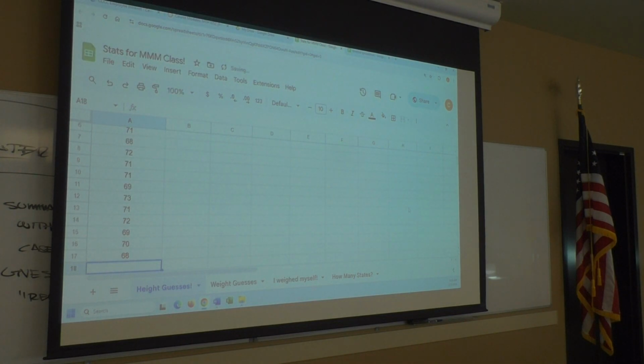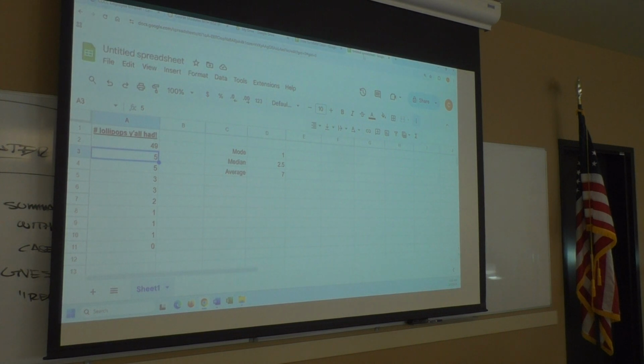Did I get everybody? Somebody just walked in. Who just walked in? Jade, how tall am I? 71 inches. Okay, so give me a second here. What I'm gonna do is share this spreadsheet into Canvas because I want you to open it up. We're gonna measure me after we get that analyzed. I don't know how tall I am, and nobody would help me measure myself last night because they were too busy climbing at the rock gym.